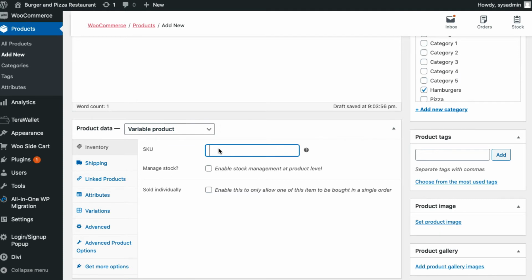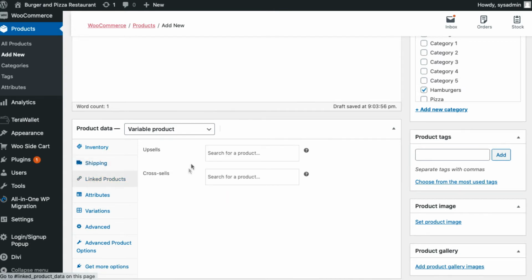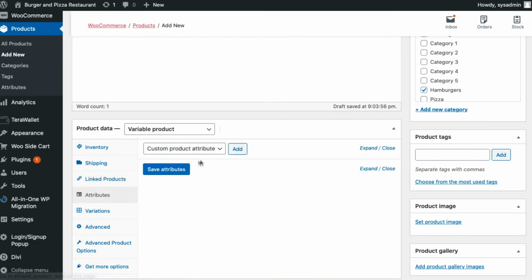I'm going to create a SKU number, which you probably already have for your items. If you don't, it's very simple to make them. Just write down in the spreadsheet what your numbers are. Let's say that my SKU is going to be demo 0001. Okay? I'm going to copy that and use it later. Under shipping, I can ignore that because I'm a restaurant and I'm not going to be shipping anything. If I wanted to connect products, I could there. Attributes. This is where we're going to add an attribute. So I'm going to go ahead and click add.